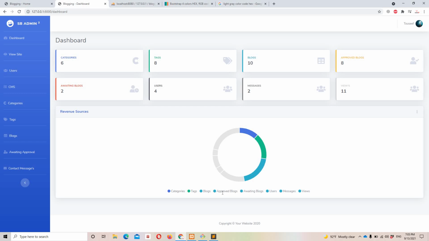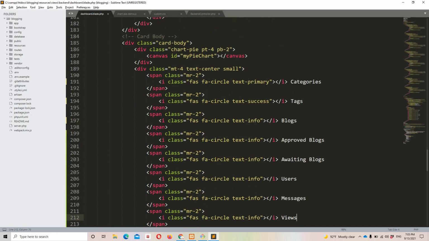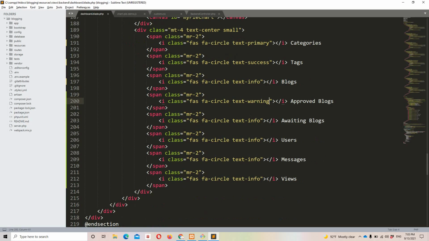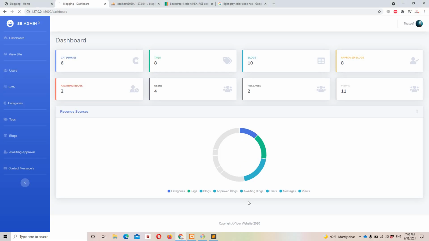Now we can simply change the classes. So for that, primary, success, info, warning. I'm just going in the sequence so that we can match these colors with these cards, and right here. Okay, that's why I'm doing all this stuff. So warning, then let's say danger. Yeah, danger. And then we have a dark class, and right here gray, and the last one is light gray. Once again refresh, and we can see these changes right here.